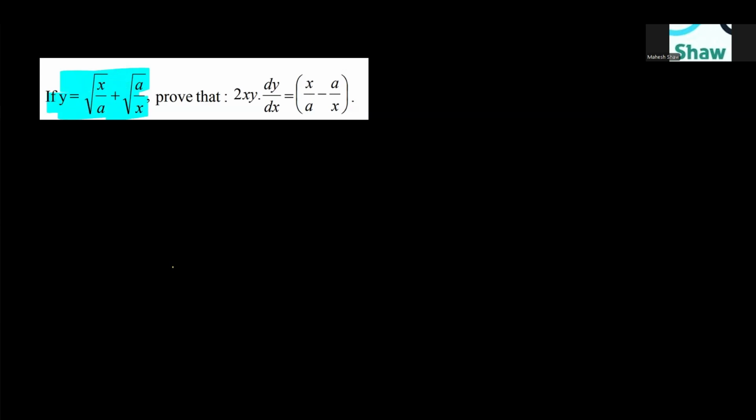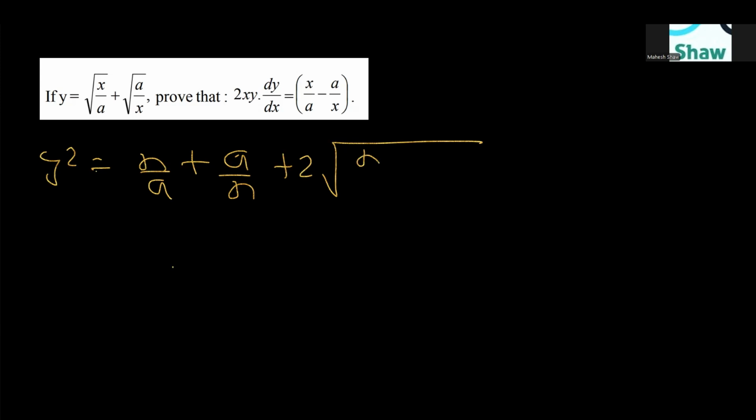So we are given y as this, and we have to prove this, right? 2xy dy by dx as this. So you can see that we can simplify the working of this to prove if we do squaring both sides. Now let's understand why I'm saying so. On squaring left hand side, this is y square. Square of this is what? Applying a plus b whole square. This will be without the root. Square of this is a over x plus 2 times ab, and what is a? A is this and b is this within a single root.